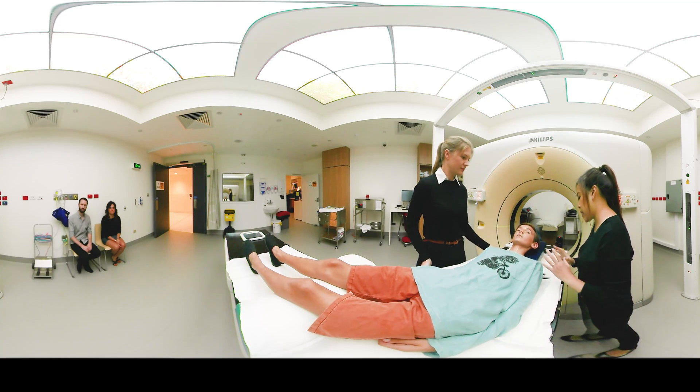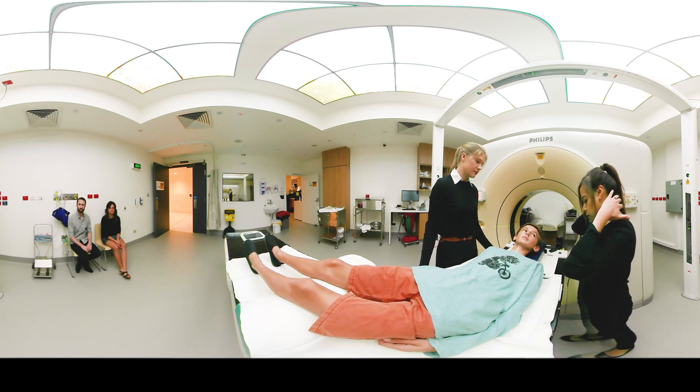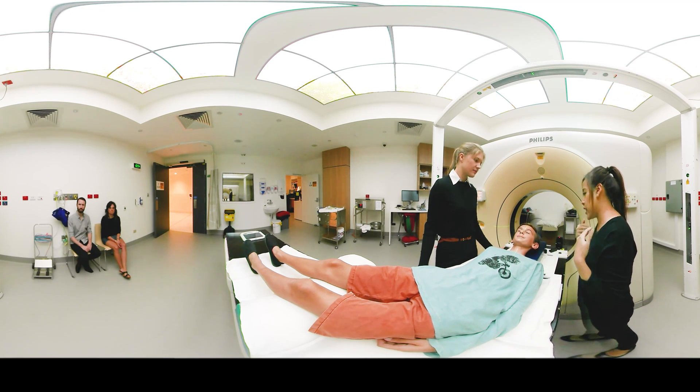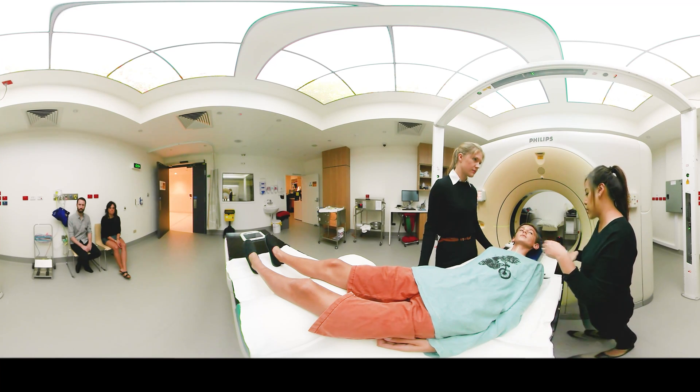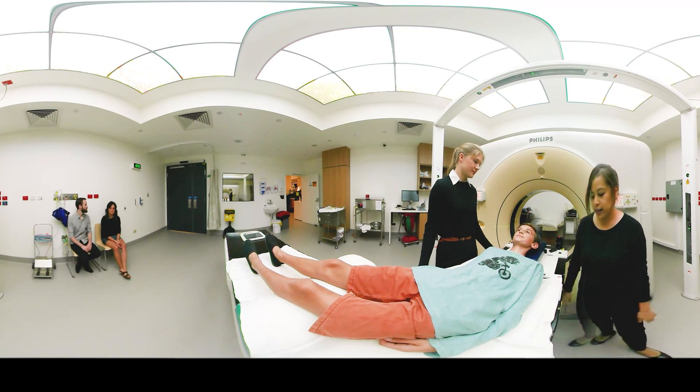Alright, Ethan. What we're going to do today is make a mask for you. The first bit is actually a neck shape that supports the back of your head and your neck. It starts off as a nice liquid and then it foams up. And as it foams, it becomes solid as well. And that will mould around the shape of your head and neck. Once that has set, we'll make the mask and give that a few minutes to set as well. And that's what we use every day to keep you still for your treatment. So I'm going to step away and make that neck shape now and we'll come back in.